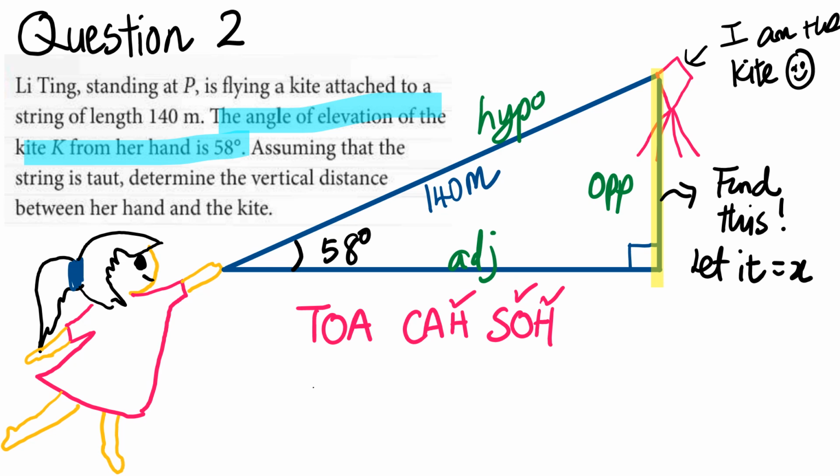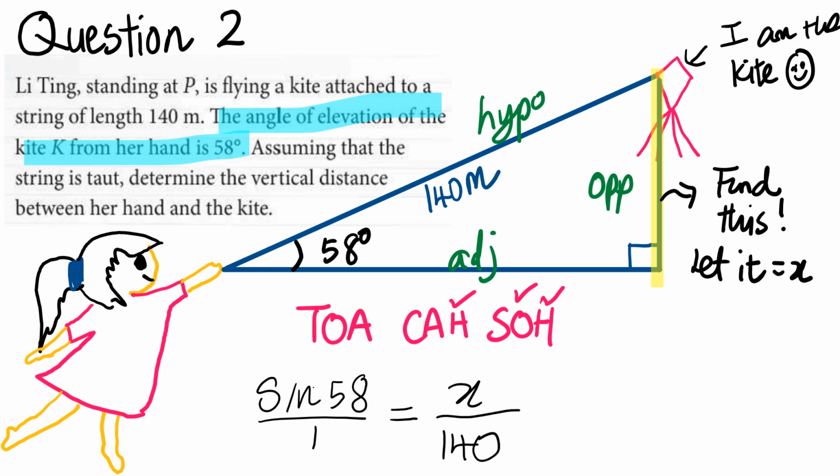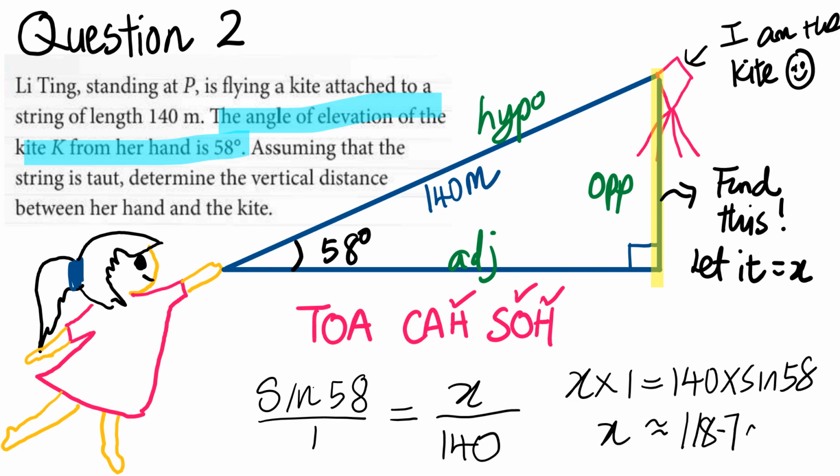You see that we have to use the trigo ratio for sine, because we need to find the opposite side. So O is the one that I need to find, and we're given the hypotenuse to be 140 meters. Under Tokaso, that is the one with 2 ticks. So we use the trigo ratio for sine. Therefore sine 58 is equal to x over 140, opposite over hypotenuse. Again, we do a cross multiply, shortcut. So x will just be 140 times sine 58 degrees. And you have to round it to three significant figures. So that is 119 meters.